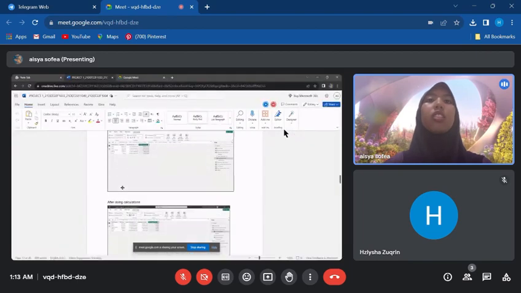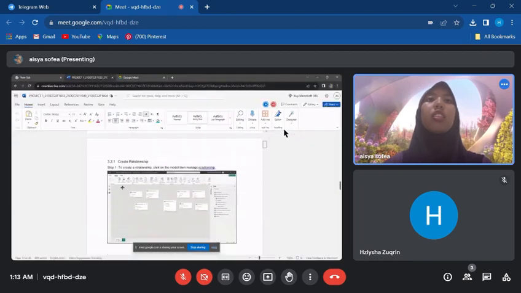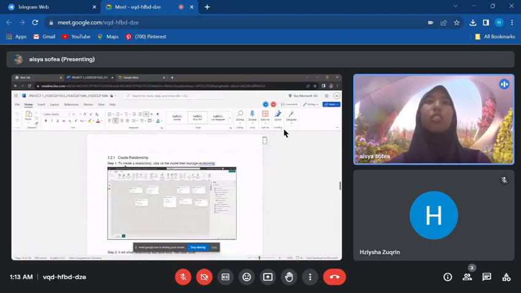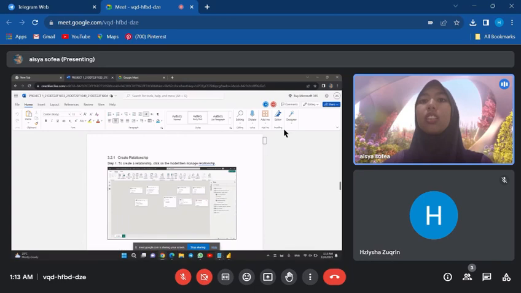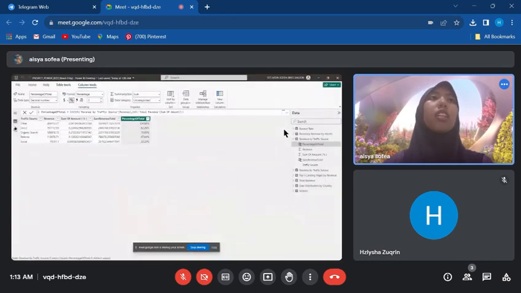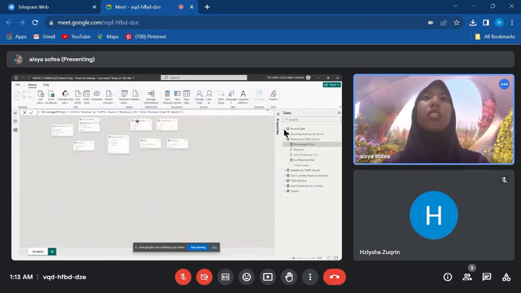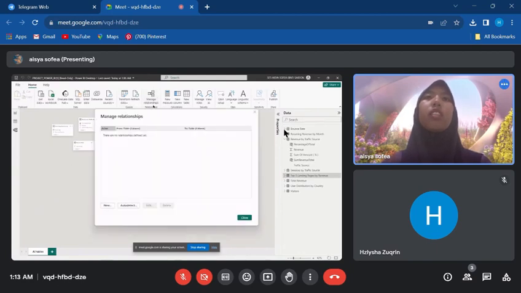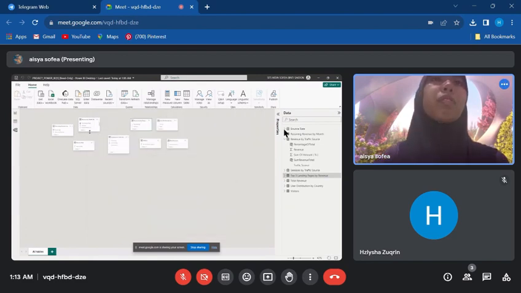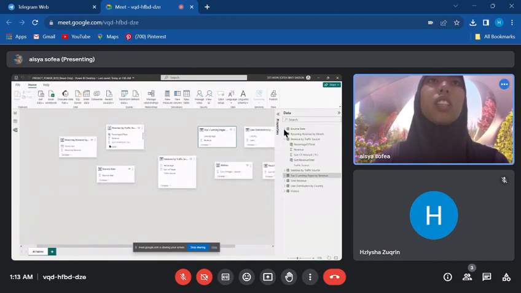So the next question is create relationship. I'm going to create a relationship in Power BI. I click the model view, then I click manage relationship. I'm going to drag the table revenue by traffic source, drag the revenue to table top 5 landing pages.